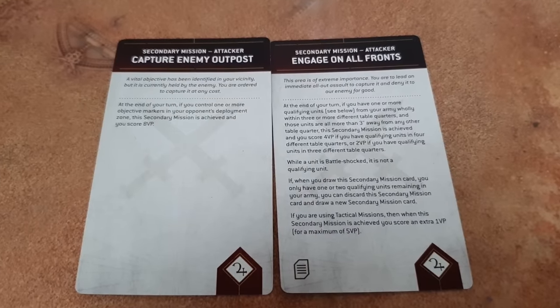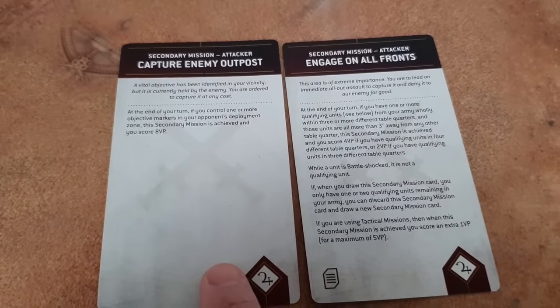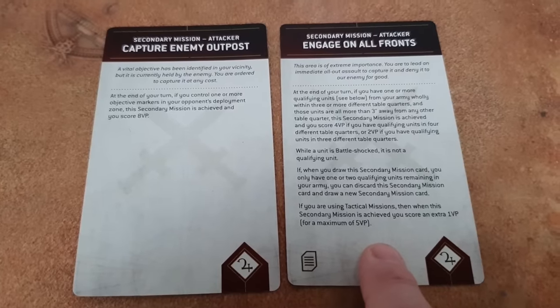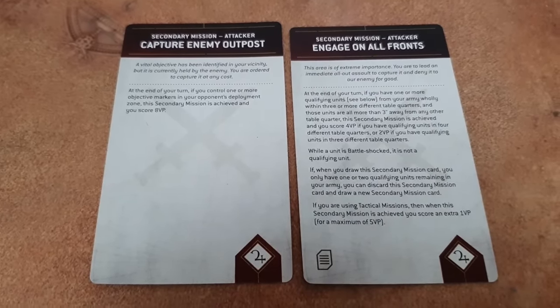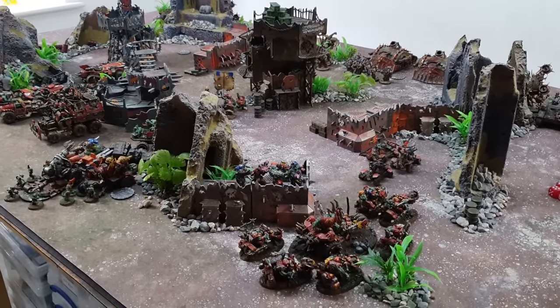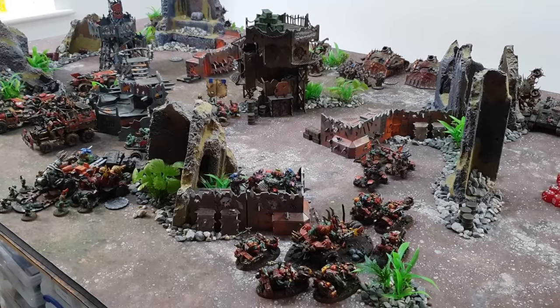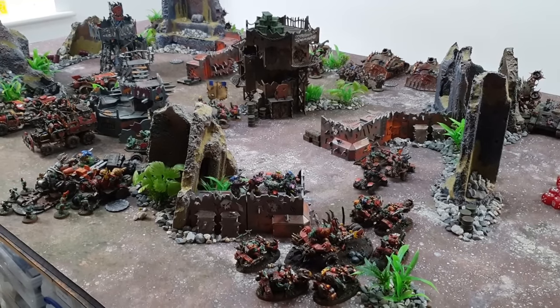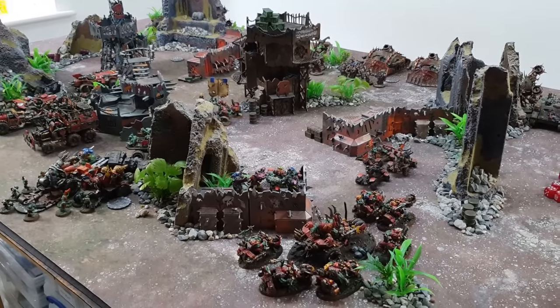War boss Bloodteeth shouts out his orders. Capture the enemy outpost. He's a bit excited. That isn't going to happen in turn 1. And engage on all fronts. Spread out, lads. Take every quarter of the battle grid. The boys rev their engines and come charging back into their encampment here. They're not engaging on all fronts or capturing the enemy outpost anytime soon. And they've not declared a war yet. They're being sneaky for now. They're lining up for later game turns.